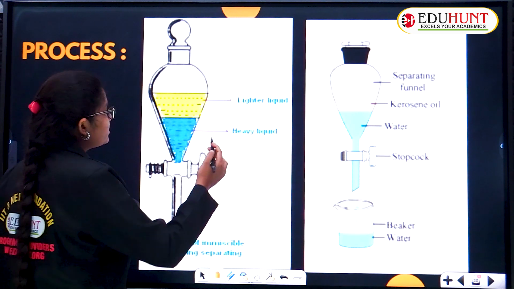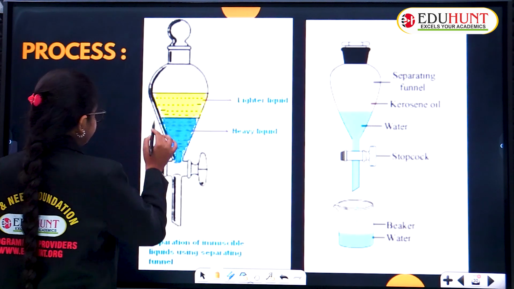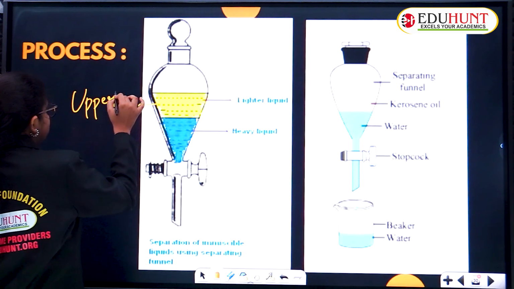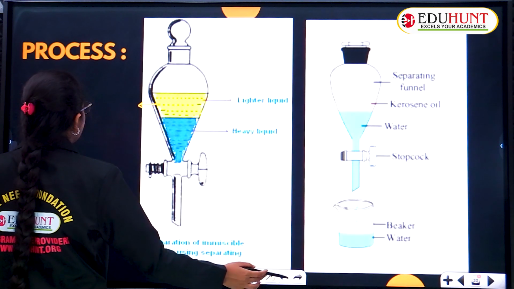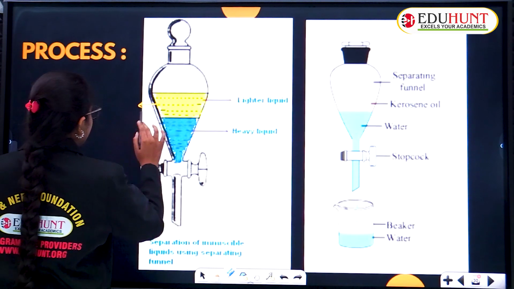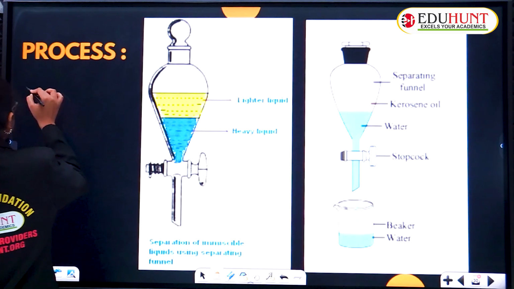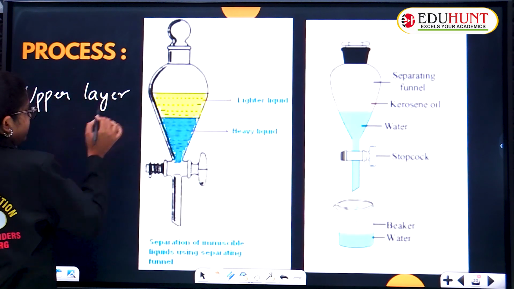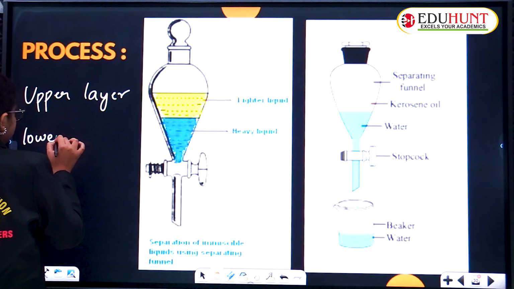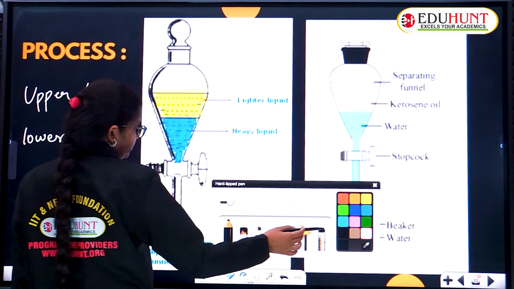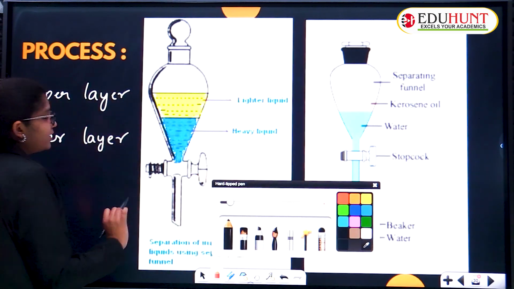One is the upper layer, the other one is the lower layer. Which one is the upper layer now?